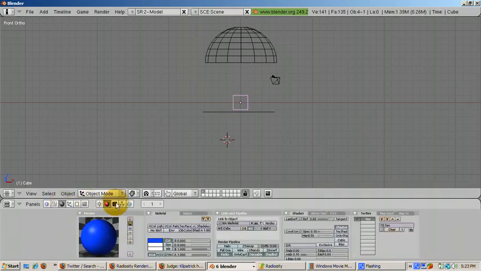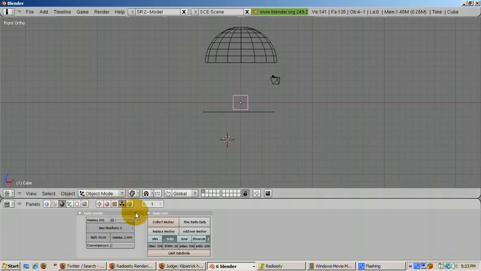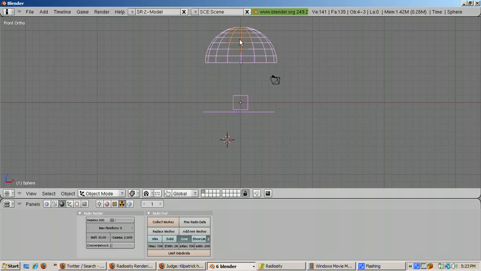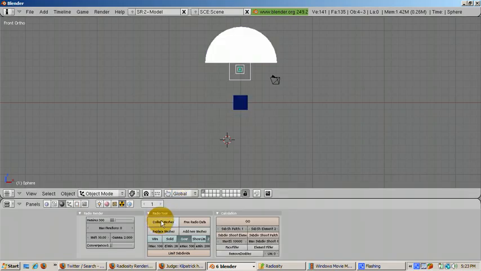Tab out of Edit Mode, press the radioactive icon for Radiosity. Before we start the calculation, press the Gouraud button, which is a good choice for Radiosity with shadows. Shift select the cube, the plane, and the UV sphere. That's every object in the scene except the camera. All these will participate in the Radiosity calculation. In the Radio Tools panel, click the Collect Meshes button. Now we're ready for the calculation. Click the big Go button for the Radiosity calculation.